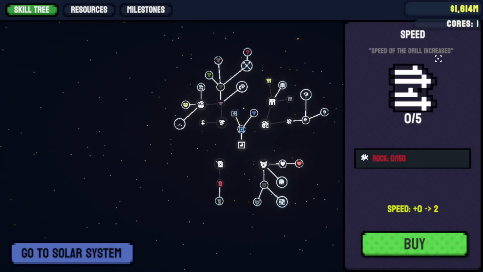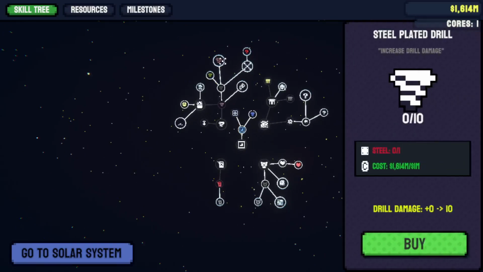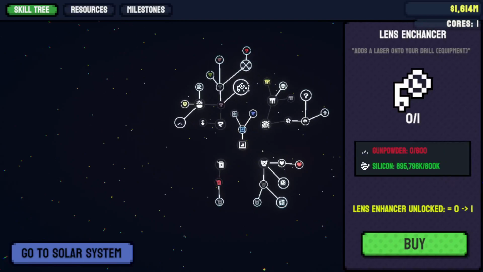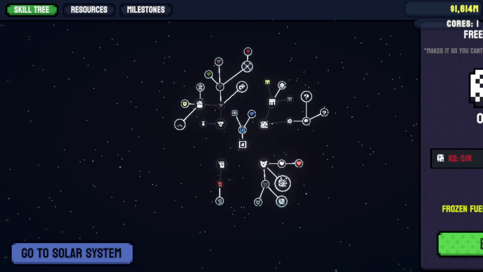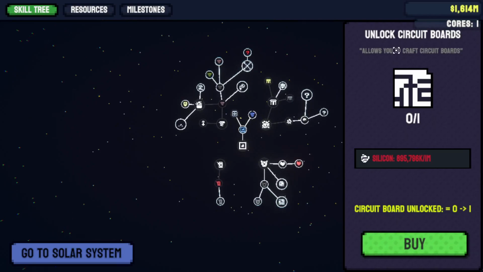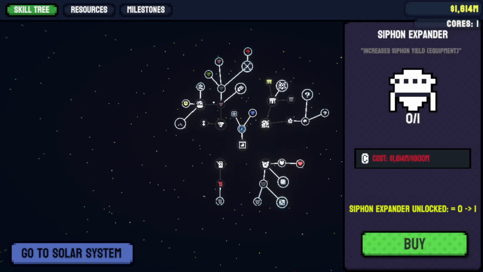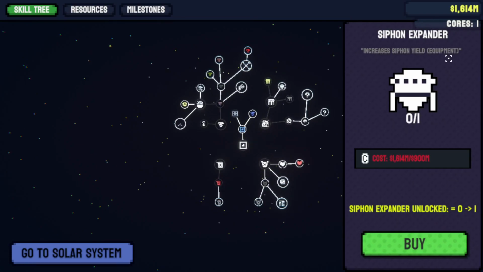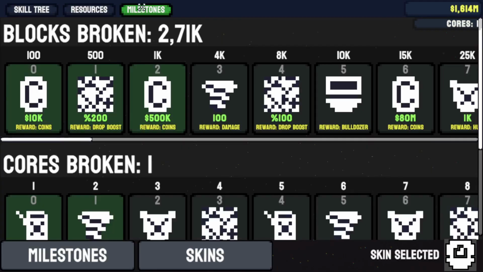Speed. Speed of the drill increase. I need rock, okay. Acid coating, okay, for sulfur. Steel plated drill. Okay. Lens and changer adds a laser onto your drill. Yeah, the laser, true. Do we have here? Oh yeah, for ice, circuit boards, silicon. So I can craft, the crafting will come soon. I don't know what actually increased siphon yield equipment. Okay, 900 mil, so that's the next kind of stuff then.